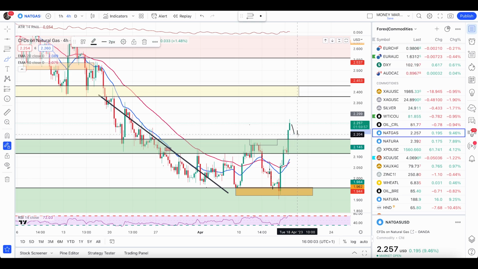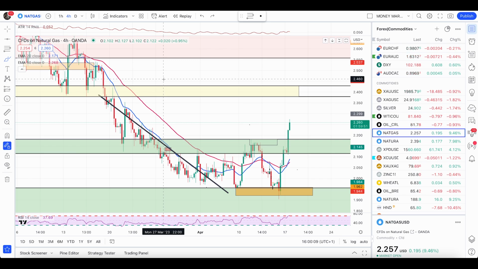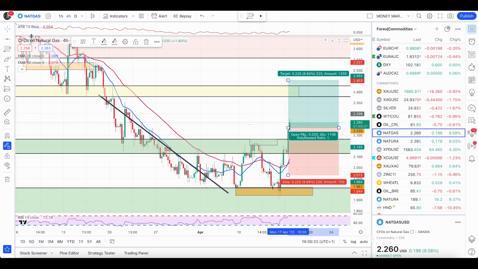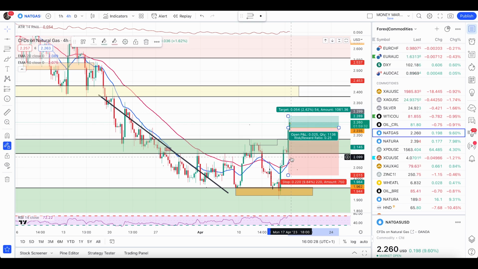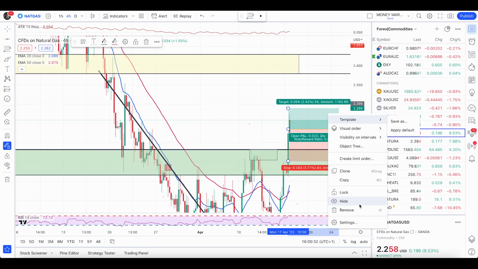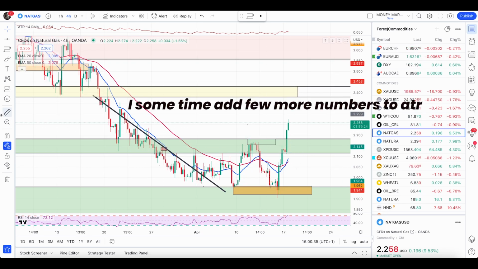If you have a pullback and bullish engulfer, in that case I will take another long, and use one ATR for my target. ATR is an indicator right here, you can plot it on your charts, and whatever the number you see here, that is your stop loss and take profit. Like if you see the ATR is coming up as 5, set your take profit as 5 and stop loss as 5 as well. That is how you set your stops and target.